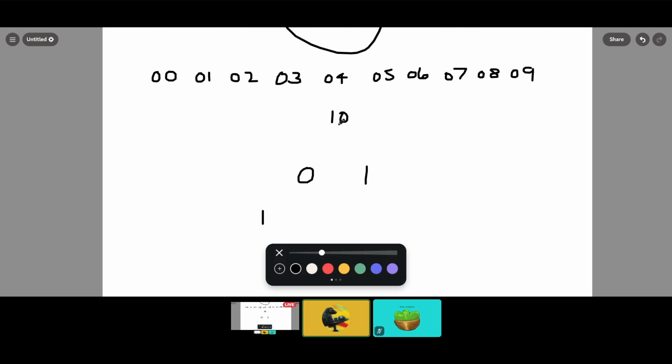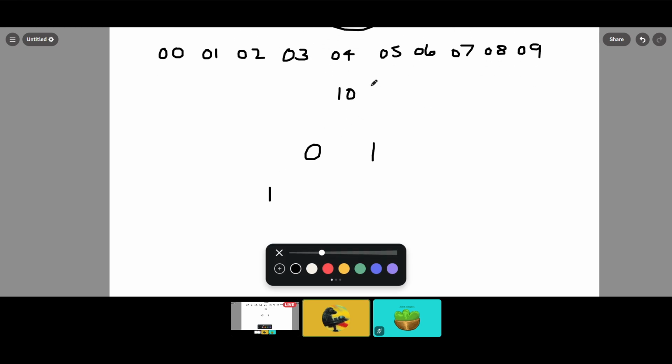And then notice our ones place becomes 0. We do the same here. That's it. It's that simple. So 0, 1, 1, 0, or 10, but we don't say 10, we say 1, 0. So what comes after this? What comes after 0 in our base 2 system? 1, right? Simple. You add 1 and you get 11, or 1, 1.